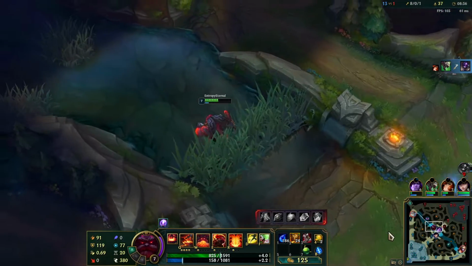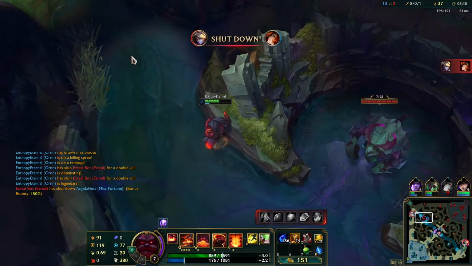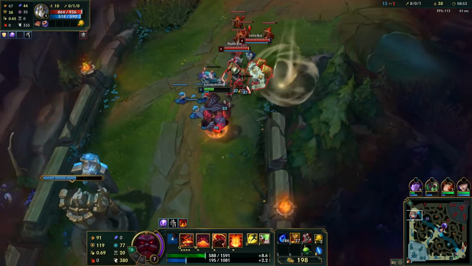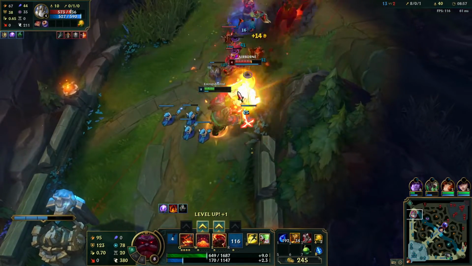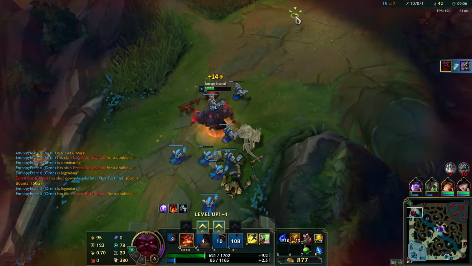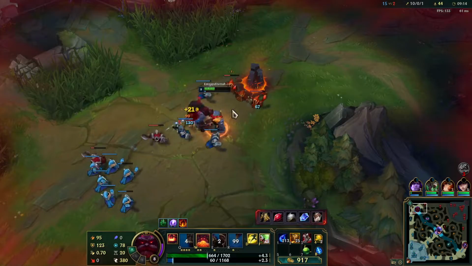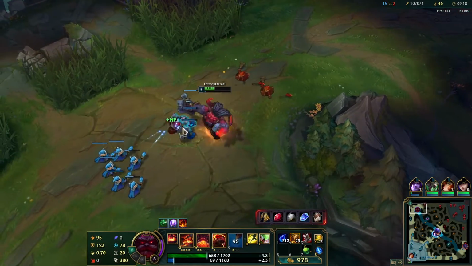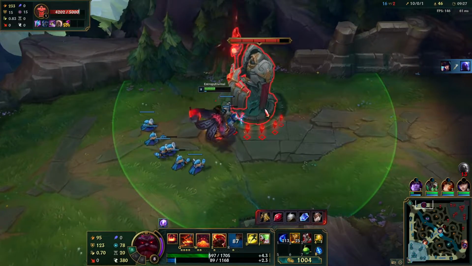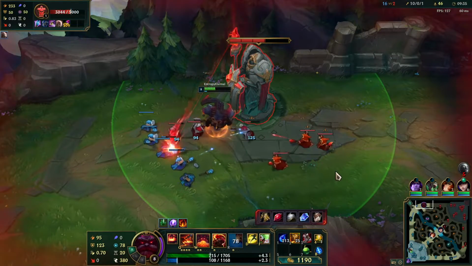Shut down. There's my day. That's done. Yeah, so the Sunfire Cape, or Sunfire Aegis as it's now called, I guess, it deals ramping damage, meaning with each second that they're in my AoE, I deal increasing amounts of damage, which makes it mildly OP, but at the same time, it kind of balances it out for not getting as much of a boost as, for example, the Frostfire Gauntlet.